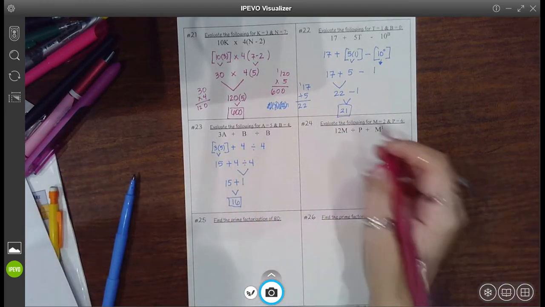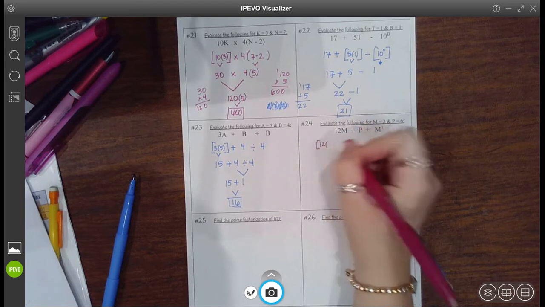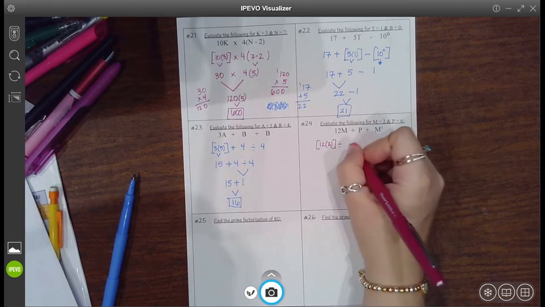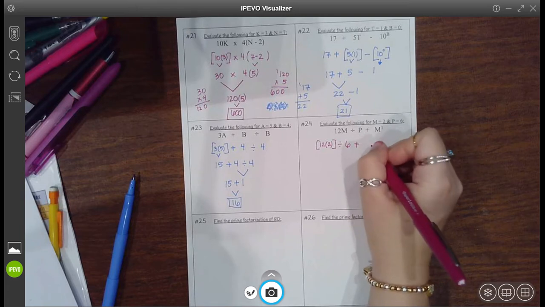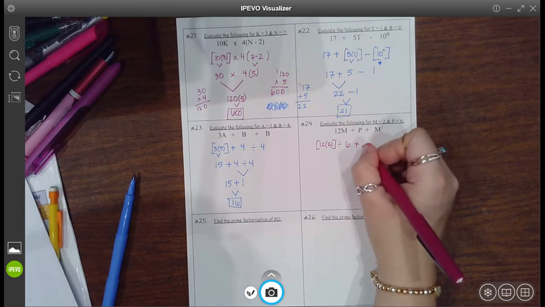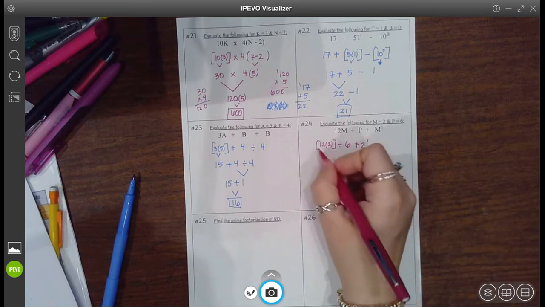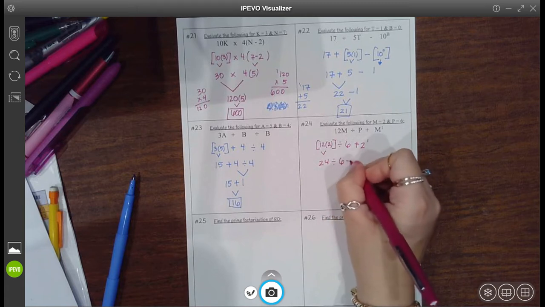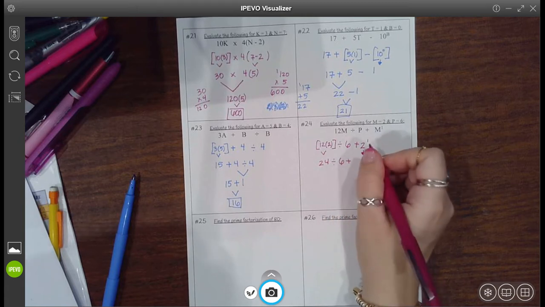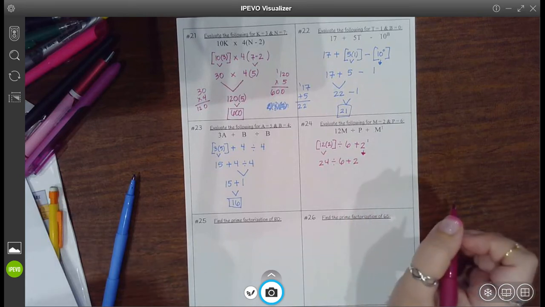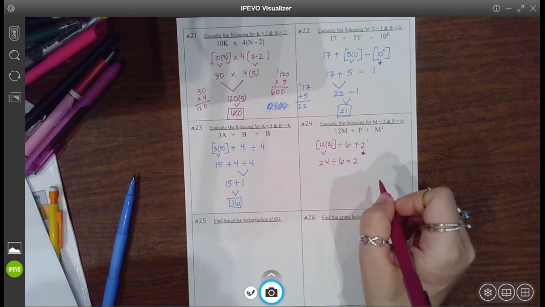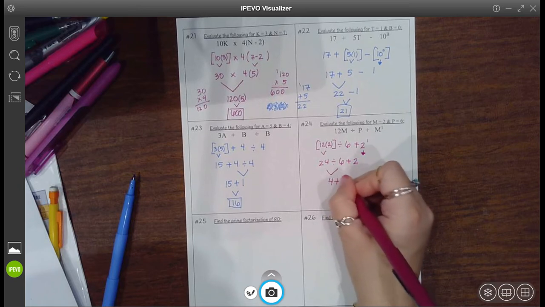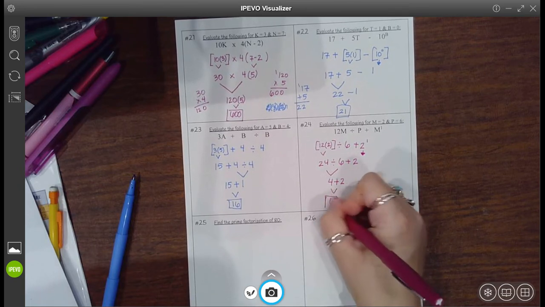Okay, next one. You have the term of 12m, so I'm going to substitute in a 2 for m. Divided by p, I'm going to substitute in a 6, plus m to the power of 1. Okay, so let's simplify inside of here. 12 times 2 is 24. And then simplify that exponent. 2 to the first power is just 2. Okay, now they're all each individual single terms, so follow PEMDAS. You divide before you add. 24 divided by 6 is 4, and 4 plus 2 is 6.